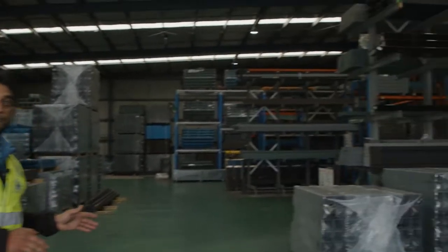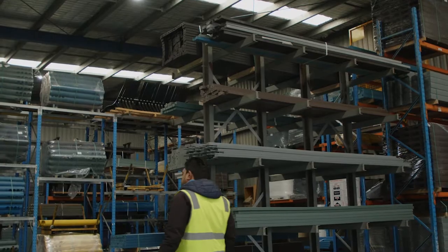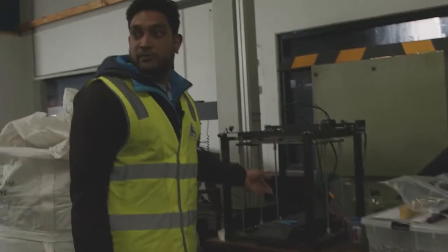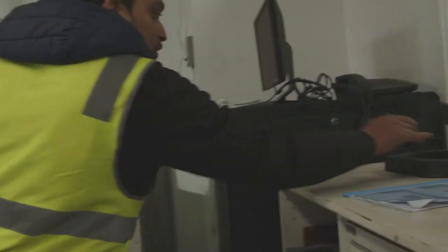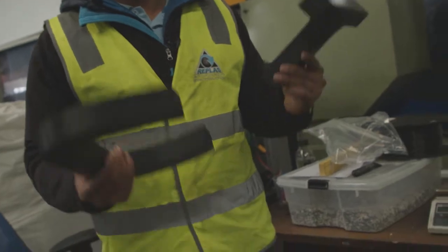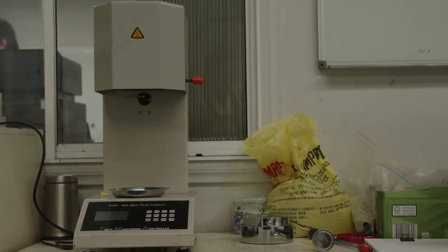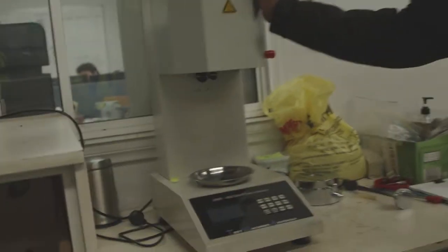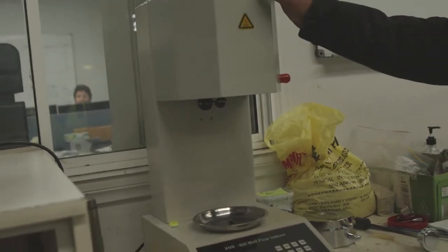Once we get the products from Ballarat, once we unload them off the truck, they get stored here — this is our warehouse, and we've got the pick-and-pack sector. This is our little R&D site where we do 3D printing, where we can test-print equipment like armrests. Before we make a whole batch of armrests we can try printing them to decide which design we like most. Behind you is our material flow tester, which we use to get a good MFI reading to see whether a product will be suitable before we commit to tonnes of material.